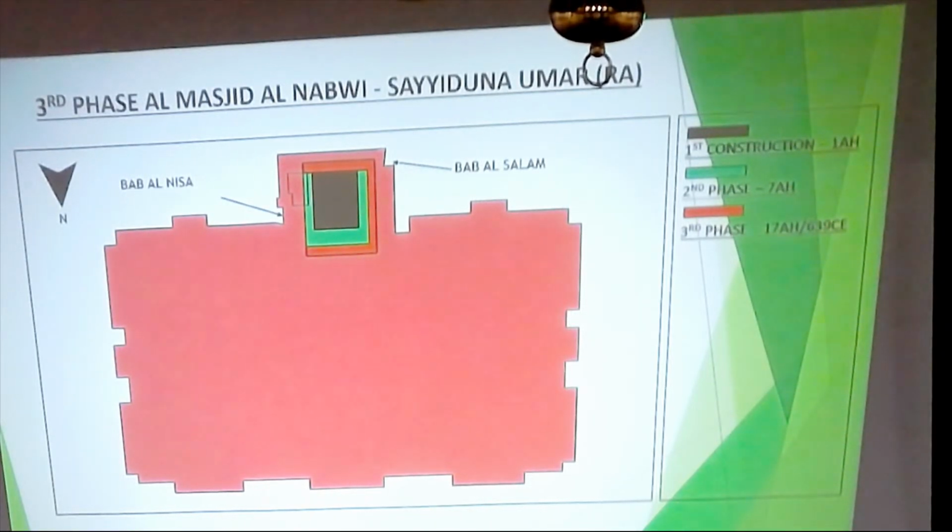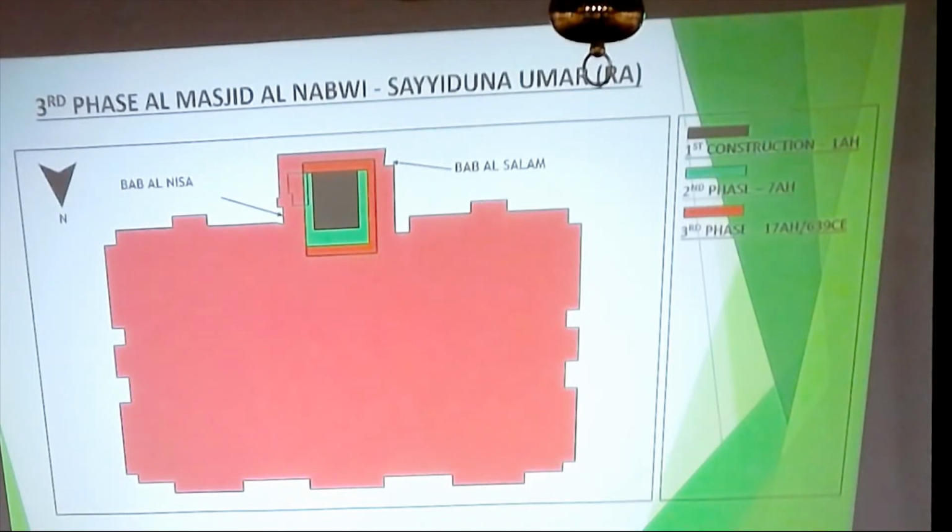And the roof, which was quite low up until then, was also raised. And Sayyidina Umar radiallahu anhu had many oil lamps installed within the masjid, and also 2 incense burners were placed within the masjid as well. And the oil and the incense was taken from the Baytul Mal.